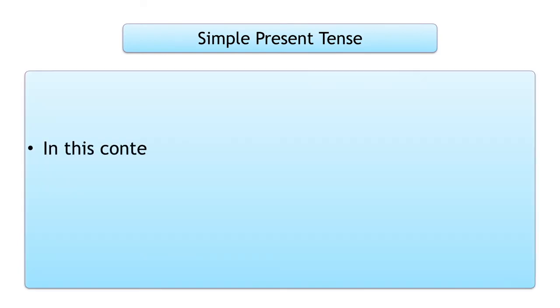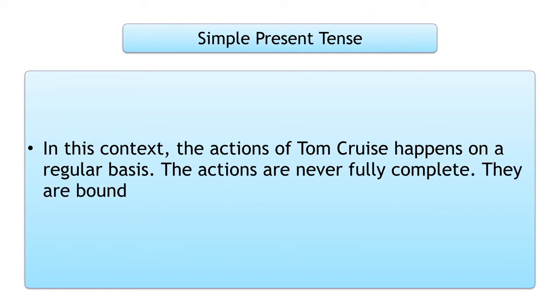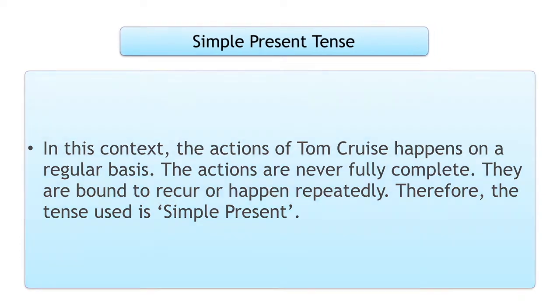In this context, the actions of Tom Cruise happen on a regular basis. The actions are never fully complete. They are bound to recur or happen repeatedly. Therefore, the tense used is simple present. You can also click on this link below and watch Shilpa Shetty's interview in which she has used simple present tense.